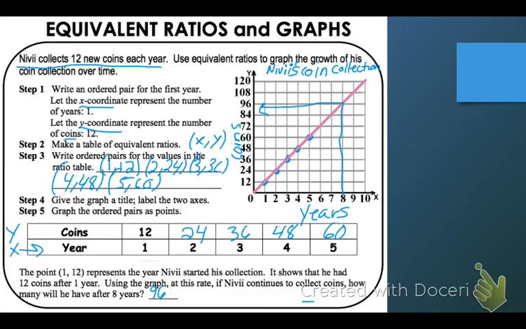Basically, what this is telling me is that each year I collect 12 coins. That's it. Ladies and gentlemen, this is really pretty easy. However, you need to make sure that you follow all the steps and read all the directions because sometimes this worksheet gets a little bit confusing.